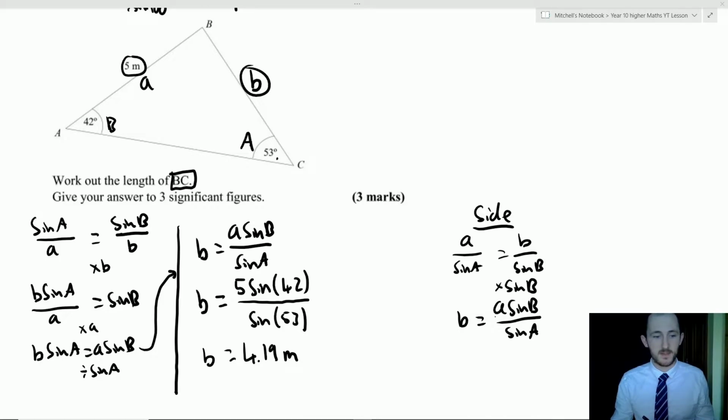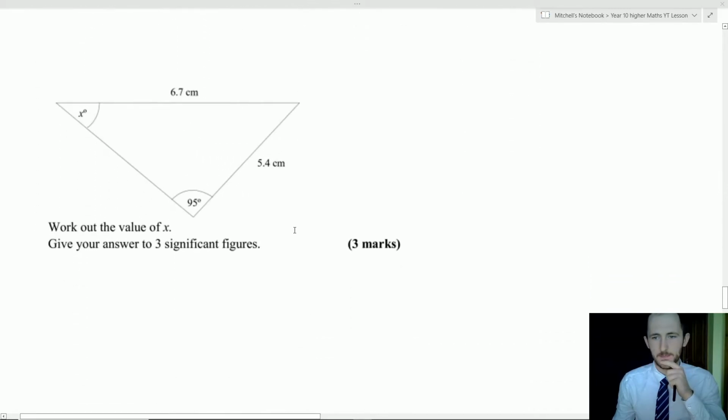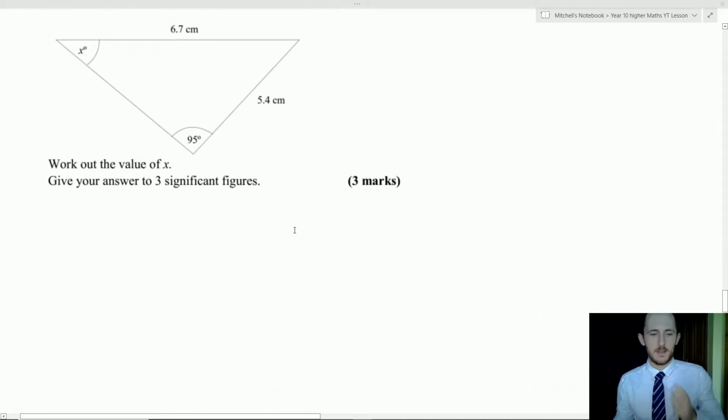Perfect. So far, I don't think this is particularly difficult. I think this is okay. But keep in mind, we're going on to the cosine rule next, and then doing the areas of triangles. You may have to use all of these together at once. So be really, really sure you're okay with this before we get onto the more complicated stuff. Okay. So again, sine rule is the easiest one. So if you're not sure, then please let me know, because cosine rule is a lot more difficult. Not to scare you.